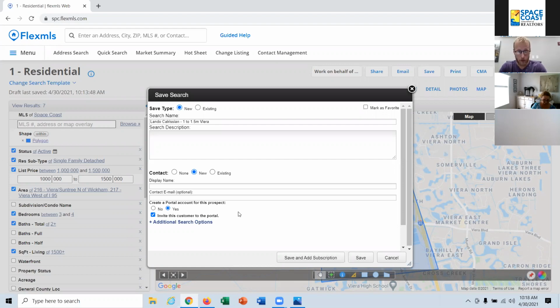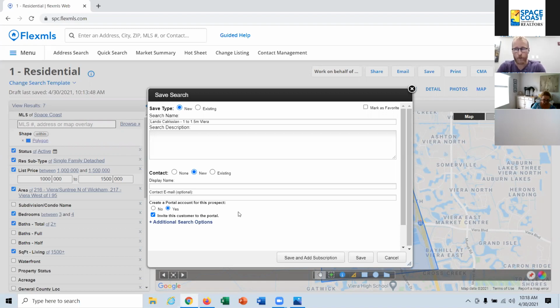Now, a search and subscription is very important because you are the primary source of data, which means your data is going to be correct. It's in real time. I've talked to realtors who say they'll have clients that find an address, plug it into Google, and pull up 5 or 10 different websites, making sure the data is correct or seeing if things are different. They don't understand what syndication is and necessarily what the MLS is, the primary source of data. That's where your benefit is as a realtor.